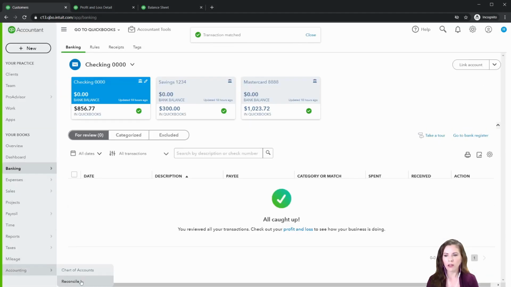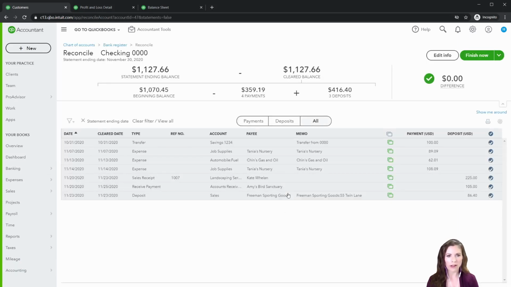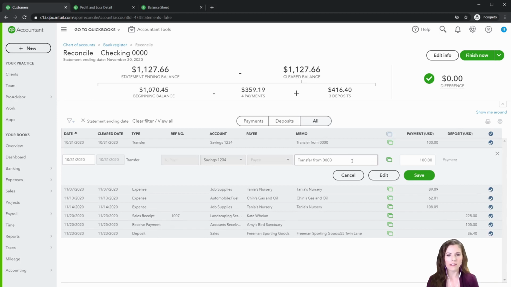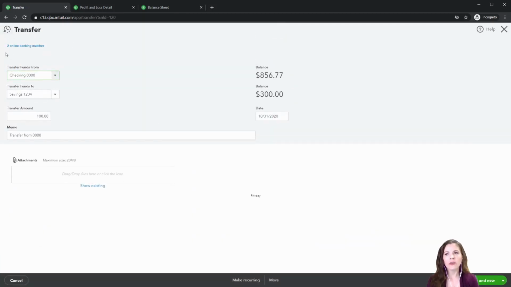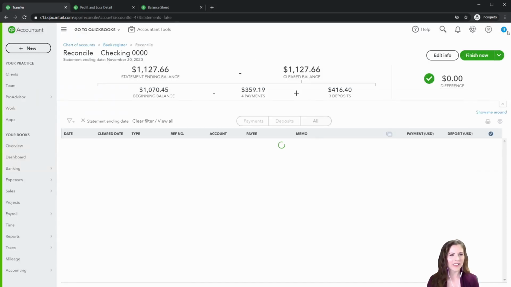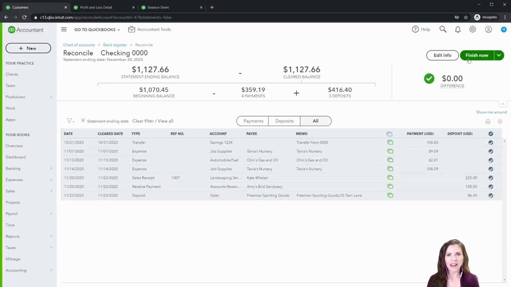We can go back to Accounting and Reconcile, click Resume Reconciling, and look, our screen is still that $0 difference. Everything is checked off. And if we look at this now and we click Edit, we see these 2 online banking matches, which is the happy place of transfers between bank accounts. So we can close that out now. We've reconciled to the ending balance on our bank statement. We've checked off all the items that are showing on our bank statement. The difference is 0. The numbers in our reports are accurate for the end of the month with no duplicate transactions.